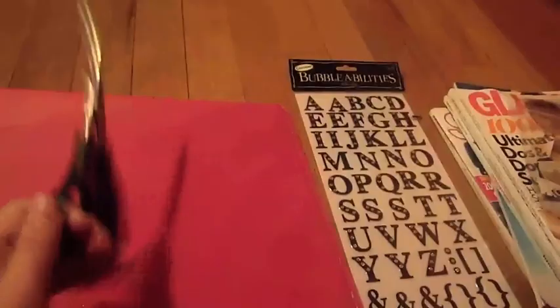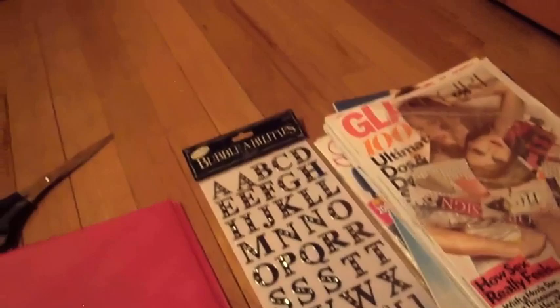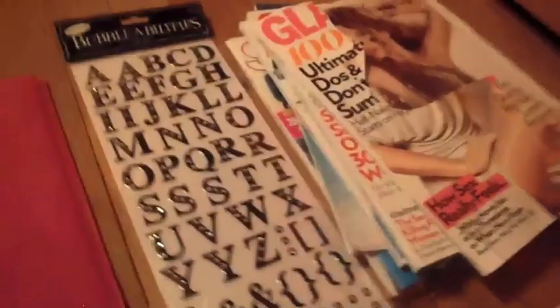Next is scissors — these are a must, you need scissors. I have these bubble letters, about three dollars, and they're really cute. The main part of our binder is going to be magazine clippings. I love this because it's totally free. You don't even need any of the other stuff — you can just use these and it'll look amazing. I've already cut them out to save time, and I just put them in this bag. I cut out words and pictures I liked from magazines — any old magazines will do.